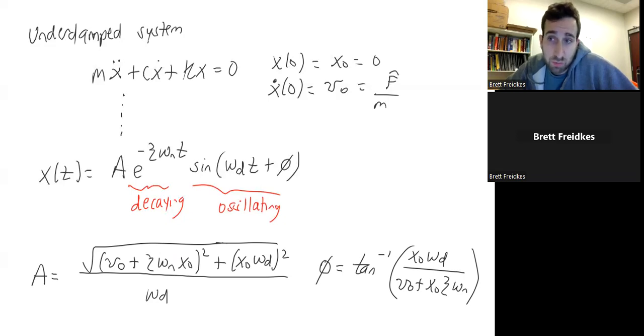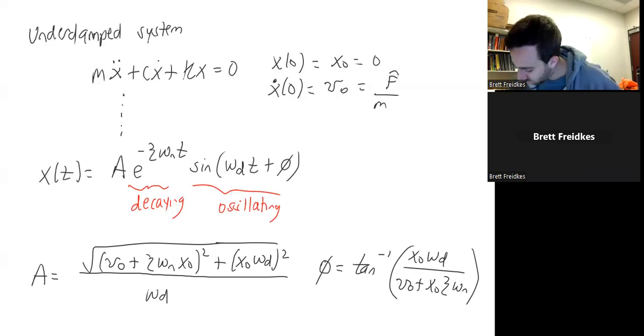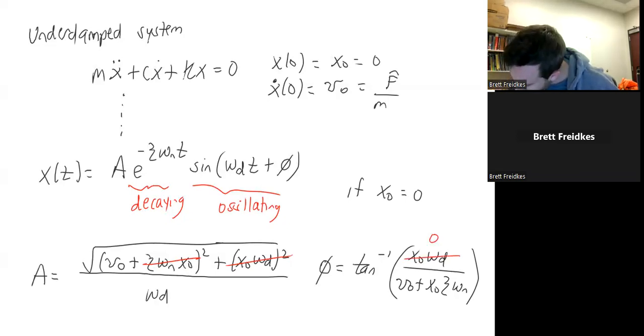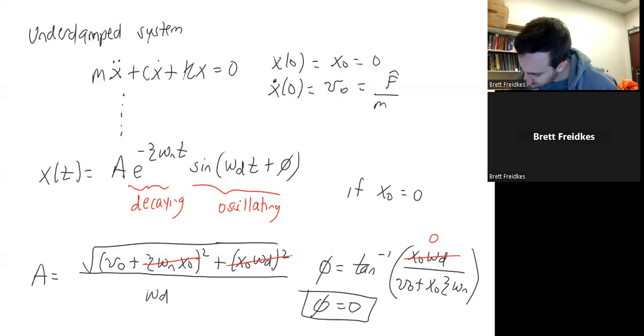And we were given for this type of problem what the initial conditions are. So we know that x naught is 0. If x naught is 0, that means that we lose this term, we lose this term, and we lose that term, which basically means that the top becomes 0, which automatically tells us that our phase is 0. So we got that. Our amplitude with the x naughts gone just becomes the square root of v naught squared, which means that the square and the square root cancel, which just leaves us with v naught and then the denominator omega d.